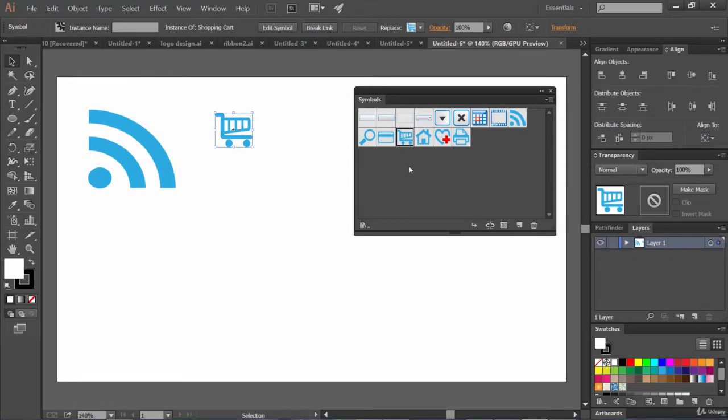This is the shopping cart, home. Now it's not that boring, yeah. You may think that it's just a drag and drop thing. You will be having many symbols and you can just bring it in your artwork and you can place it like this, and these are all kind of these boring shapes, but it's not.